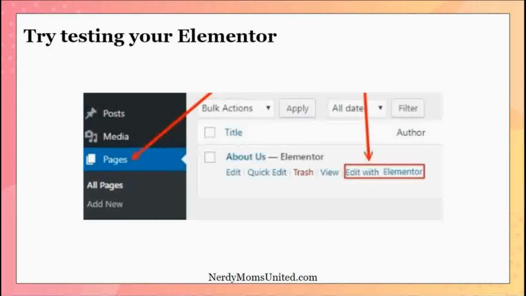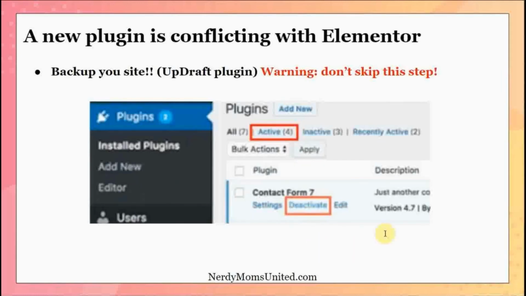A lot of times with plugins, on this side by the version number, it tells you who the maker is and how to contact them, or takes you to their website. That's how you can contact them and let them know that their plugin is conflicting with Elementor, so that way they know. And until they fix it, you want to leave that plugin deactivated or find a different one that will work with your site.